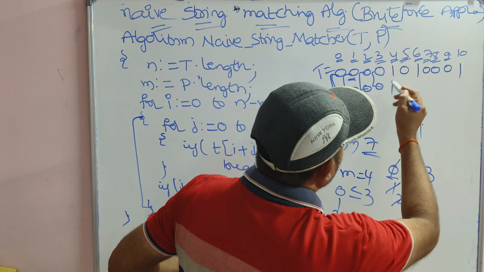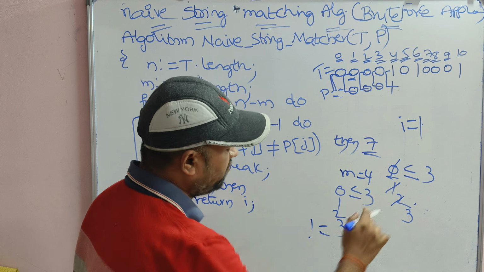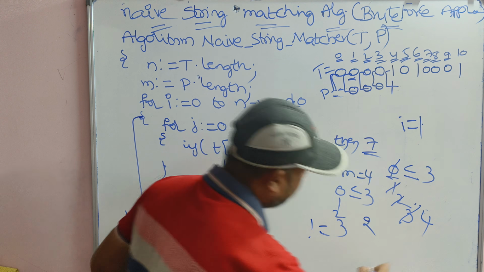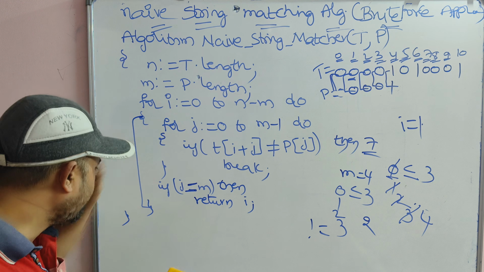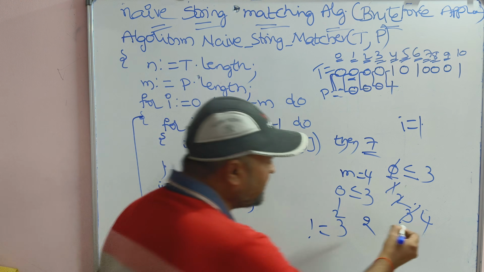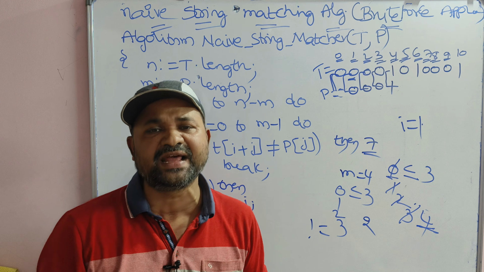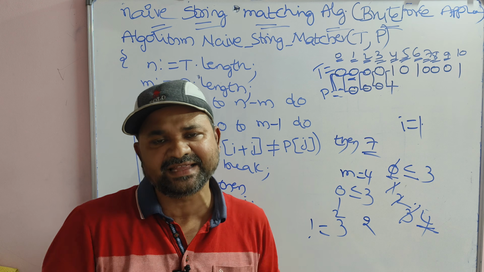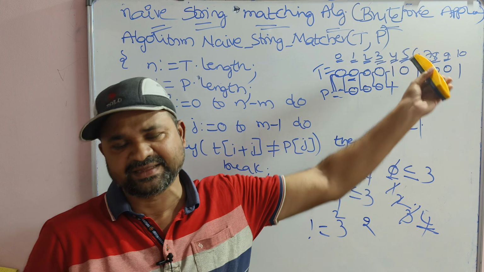So now what is j value? So once again 1 not equal to 1. False. Next j will become 4. 4 less than or equal to 3. Condition is false. So control comes out from the j loop. So now what is j value? 4. If j equal to 4, if j equal to the length of the pattern, then we can say that our pattern matches with the corresponding substring of the text.